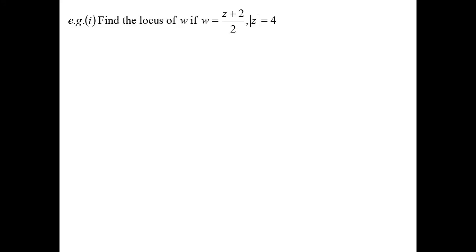Right, so let's have a look at a few of these. So there's our function. It's w is equal to, this time it is a w. W is equal to z plus 2, and the condition is that the modulus of z is equal to 4. And I've got a funny feeling that's a typo. Yes, it is. It should be z plus 2 over z. I think when I was typing it up from my notes, my z looked like a 2, so I've typed in a 2 there. So the function should be z plus 2 over z.